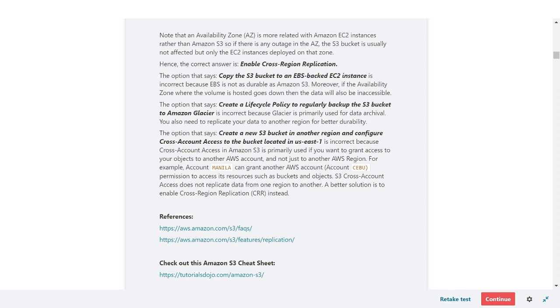For example, account Main Array can grant another account permission to access its resources such as buckets and objects. S3 cross-account access does not replicate data from one region to another region. A better solution is to enable cross-region replication instead.